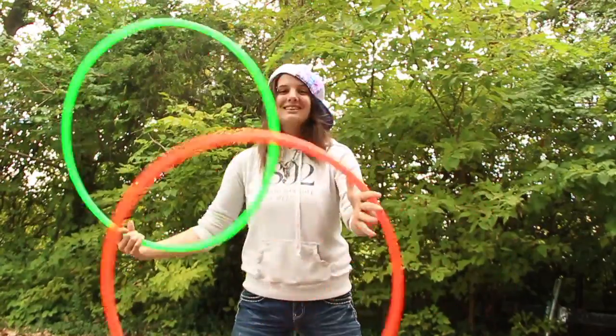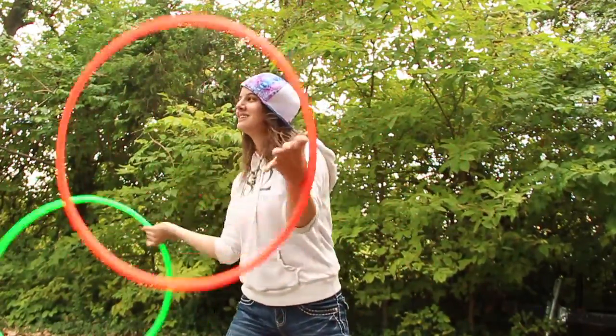Part of a much larger concept, but for today it's a backwards weave versus a hand toss. So let me go ahead and show you that move and then we will get started. Great, so now that you guys have actually seen the trick, let me go ahead and break it down for you guys and get into it.